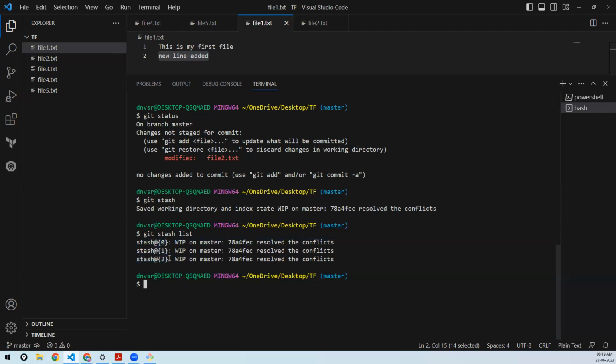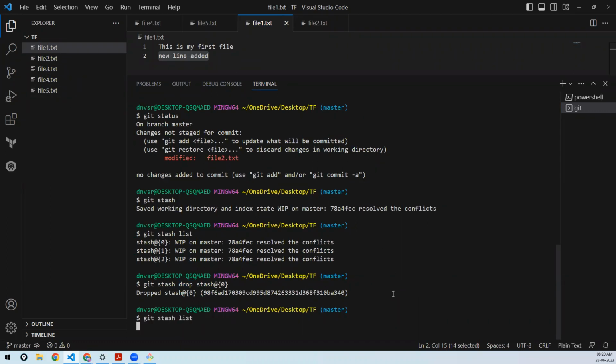So there were multiple stashes this way. If you want to unstash, git stash pop or git stash apply. Or else, let's say I don't want to unstash, I want to delete all of them. Git stash drop stash zero. I want to delete it. That's all. Drop means it will just delete from this shelf. It will not unstash. See, drop it. It doesn't unstash.